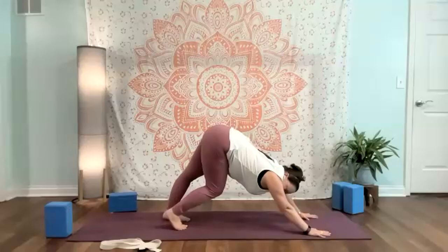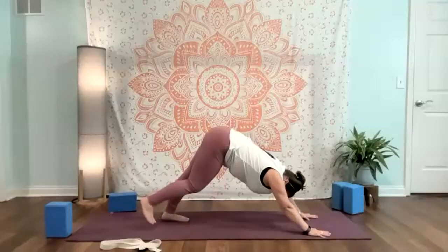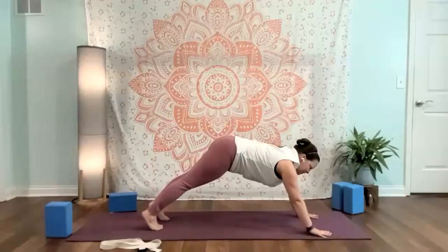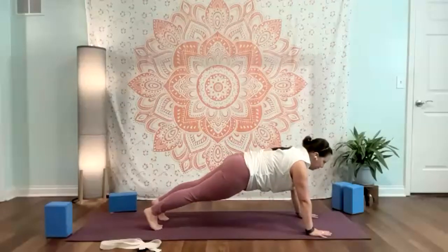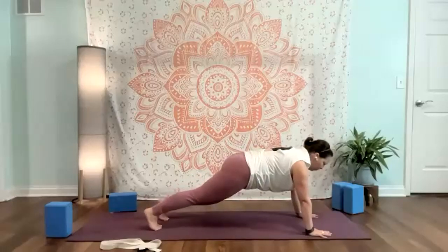Good. So we're going to get into the core just a little bit here. So what I want you to do is step your feet back a little bit. We're going to come into a plank, and you can have a knee down plank or a knee lifted plank. Push that floor away. Find your length here. Good. I'm just going to bend one knee and then the other.